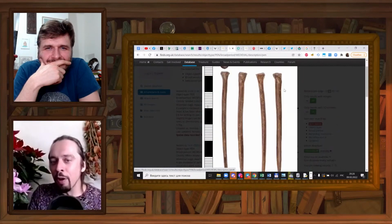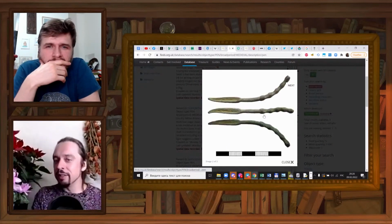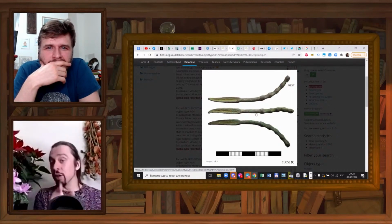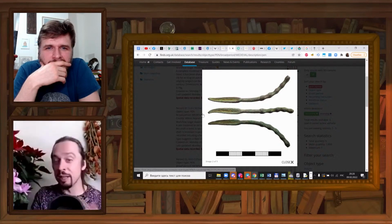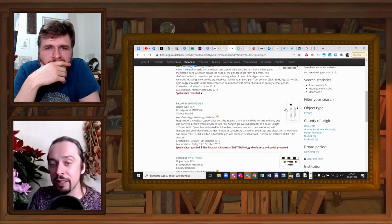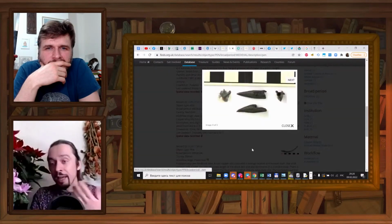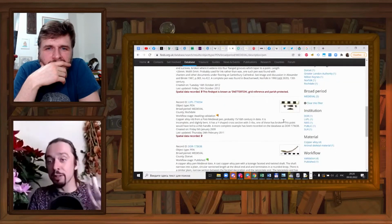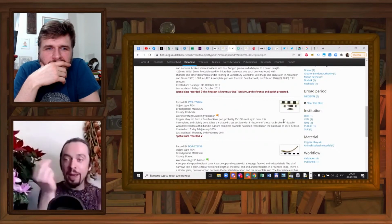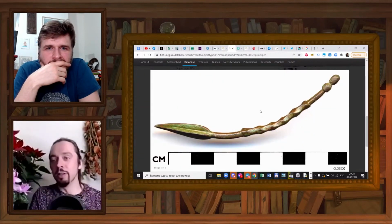So more of a stylus, or like that. Now this is closer, but this is also much later, a few centuries later. This is a pen tip, a late medieval example. Here's another example, and again we only find the tips, which is another great thing about this. We now know what a whole pen looked like, and we even know what kind of bird it was.